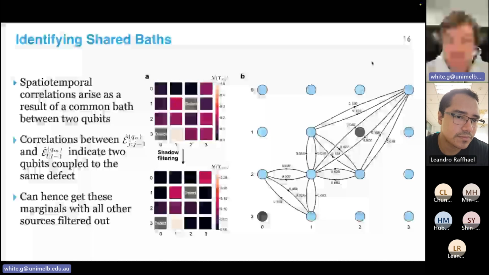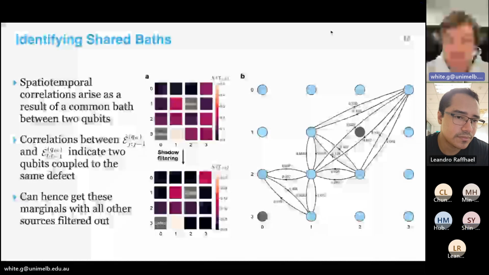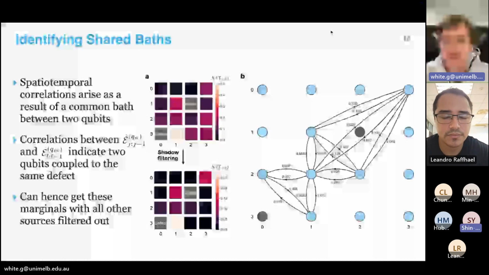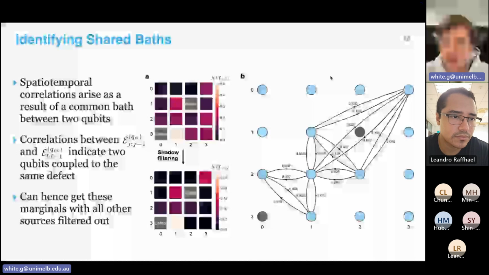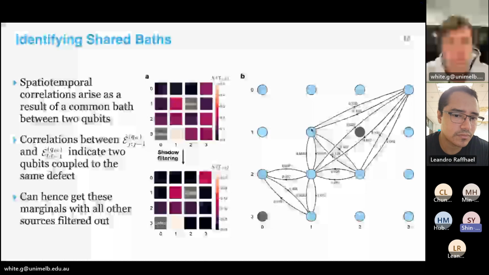Sorry, yeah. So just stating that this is intended to be a characterization technique for quantum devices. If you perform this in practice, you would get a grid of information about which qubits were correlated with which other qubits. In particular, you could determine which qubits had shared baths and which didn't, so you could come up with different kinds of causal regions. But this would all depend on the exact device physics. Okay, thanks. No worries.